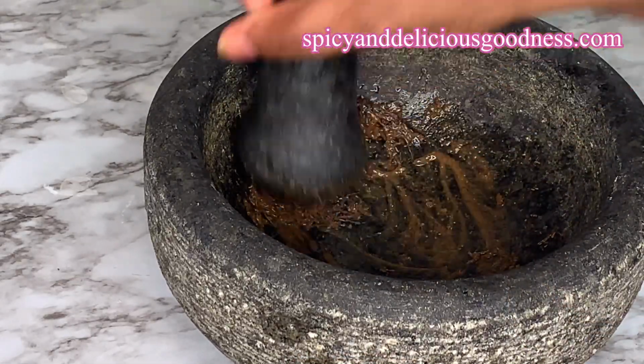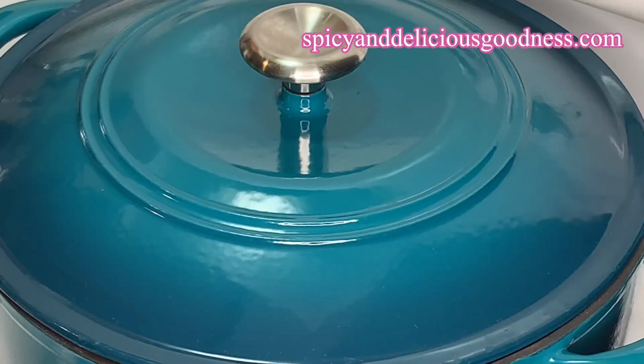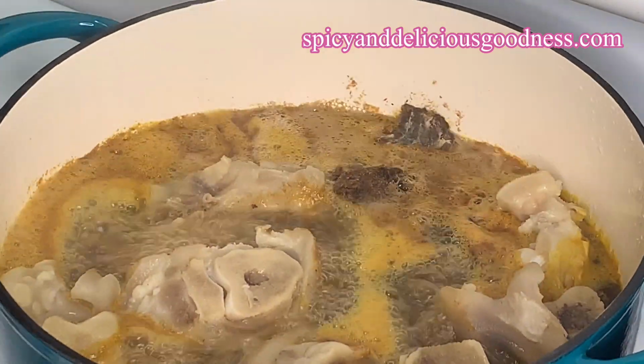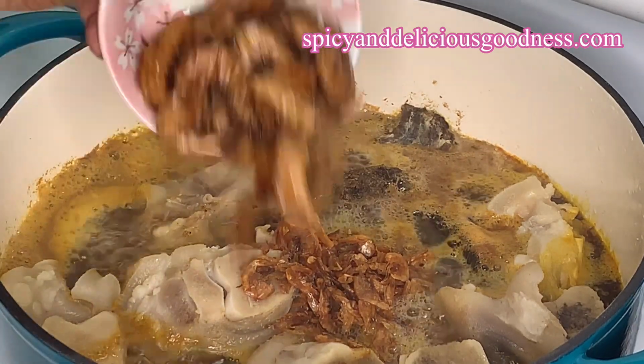I think una see say I no blend the thing well. The thing no need to dey smooth. You no even need to blend them at all. So you don dey cook for about 10 minutes now. I go come add the crayfish, then the shrimp. I dey rinse them before I dey add them.